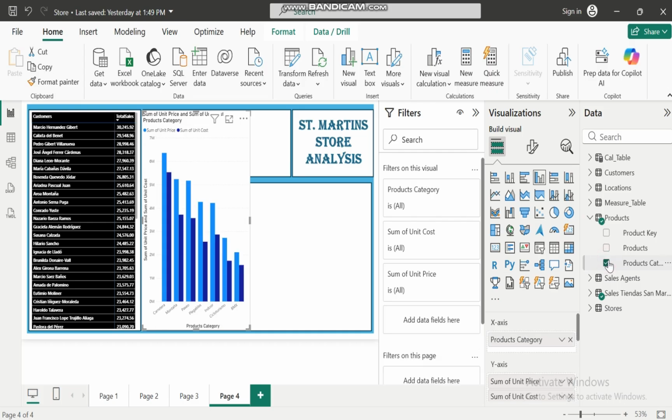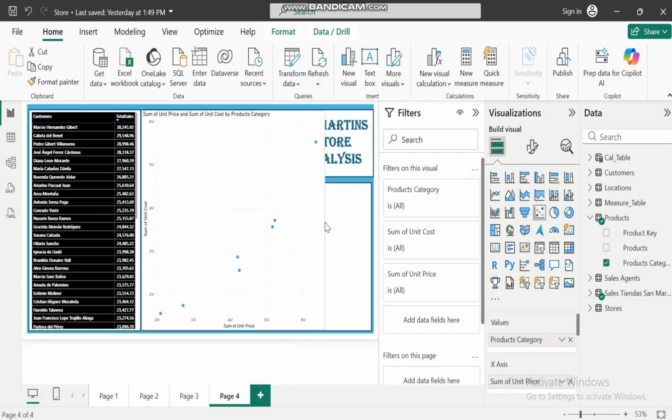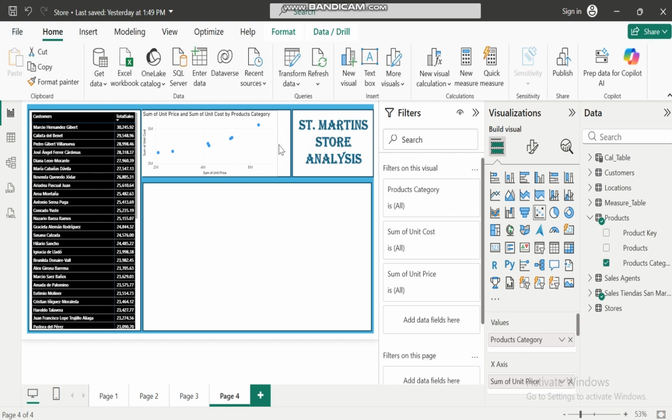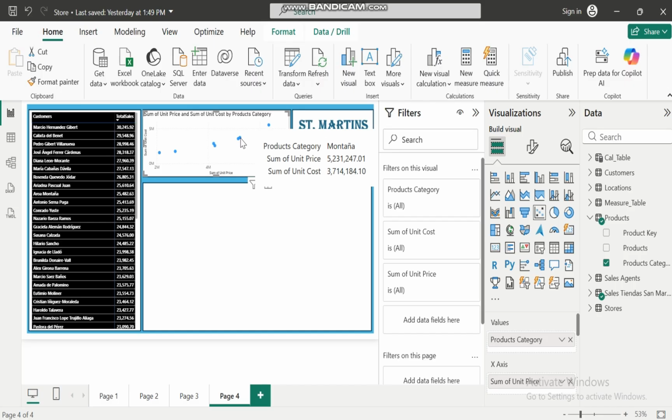the product category. And with this, I'm going to use a scatter plot to show this. I'm going to bring this right here, and there is a relationship. If I check, there is a relationship between unit price and unit cost for product category. It shows that an increase in the unit price is leading to a gradual increase in the unit cost. And this one as well, a higher increase in unit cost is leading to a higher increase in unit price.